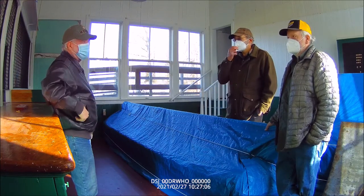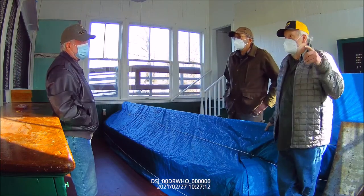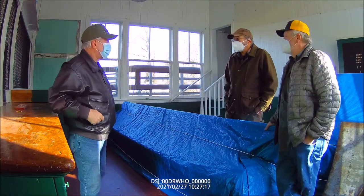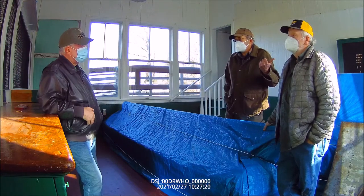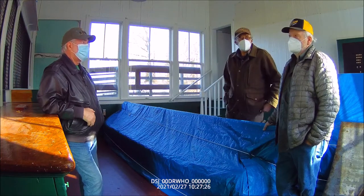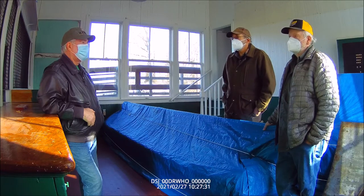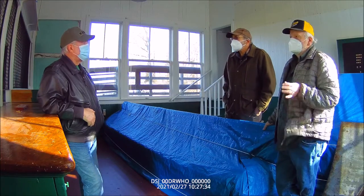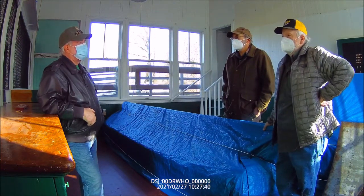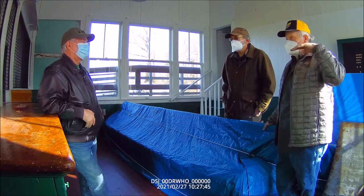Our old house is on 3rd and Kimmelin. It was like a bed and breakfast there for a while — you can rent the rooms. They fixed it up pretty fancy. It sits up on the hill and there's a lot of bushes. I hated mowing the lawn because it was steep, steep — we had to mow all the way down to the road.